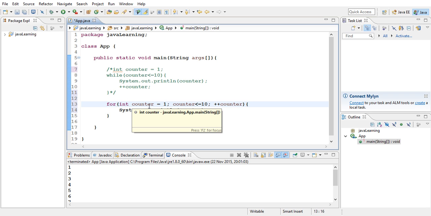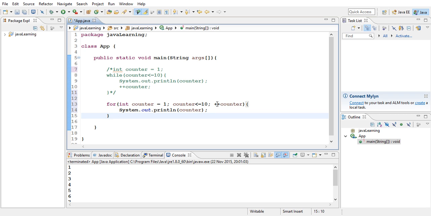And initially this counter is set to 1, and then the condition will be checked, is 1 less than or equal to 10, and it is, so this statement will be executed. And then when all the statements inside this body of for are executed, then finally this statement will run, which will change the value of counter.